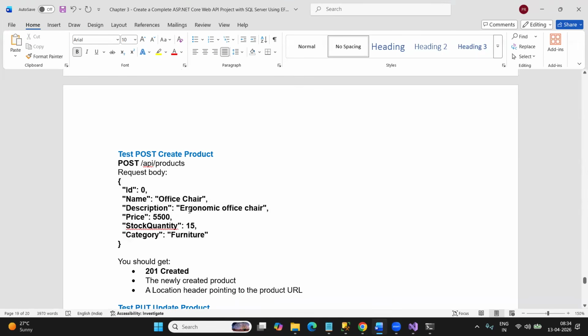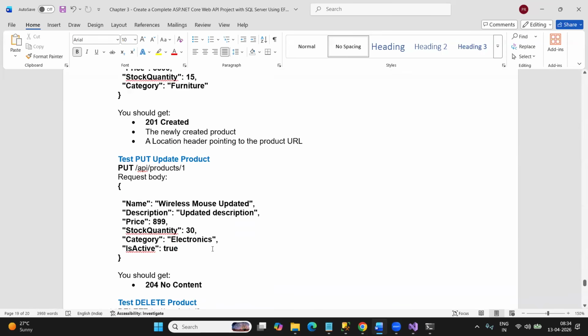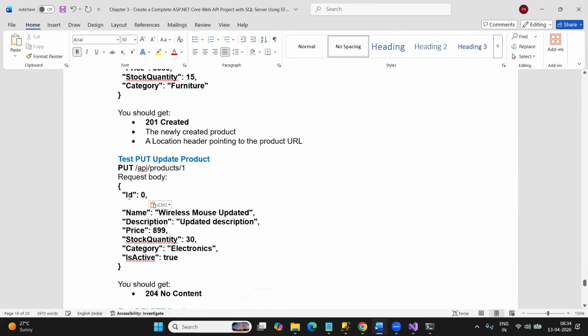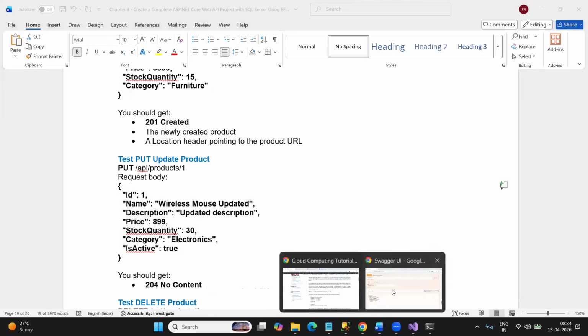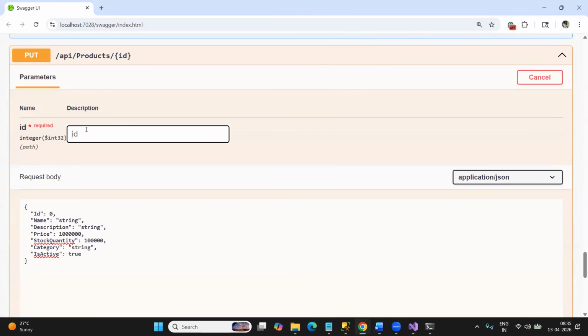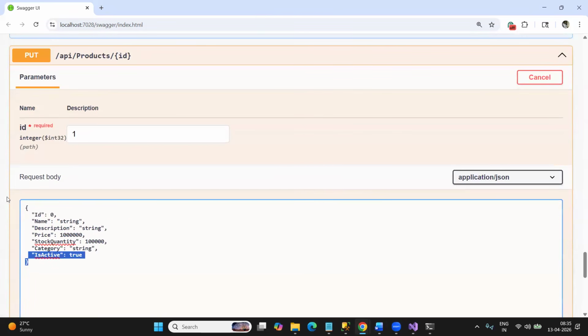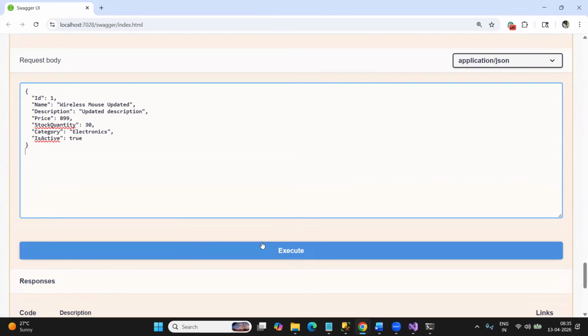Right? In this case, not here. This is the create method here. So here you can pass product ID 1. In the URL path, you will pass product ID 1, and in the request body, you need to pass this thing. So now go to here. This is part of your URL and this is going to be part of your request body.